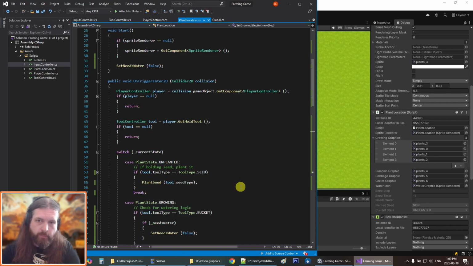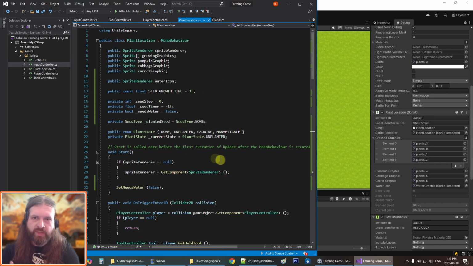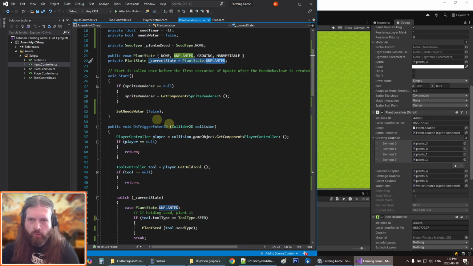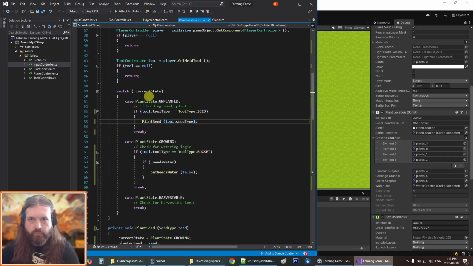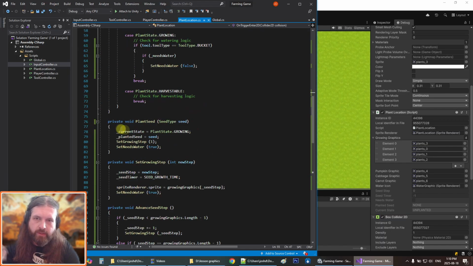So just to recap, basically what's happening here is when the plant location starts off its life, its current state is it has nothing in it. So when the player interacts with the plant location here, if they have a seed in their hand, then they're just going to plant the seed. So we plant the seed, and we set it to growing step 1, which is basically the smallest possible sprout, because the dirt patch is what we're calling growing step 0, an empty slate.